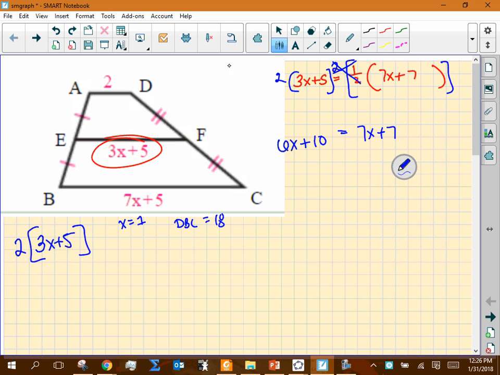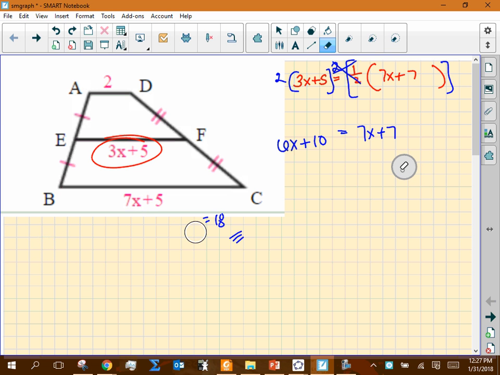But if I accidentally just say, okay, I'm just going to multiply the left-hand side by 2, and I just get 6x plus 5, okay? When x is 1, what happens here? What do I get when x is 1 here? I get 11, right? Double 11. 22. Not what we need here, right? We needed 18, okay? So you need to make sure that you distribute that 2 to the 3x plus 5 to get the entire amount that we're trying to develop here, okay?